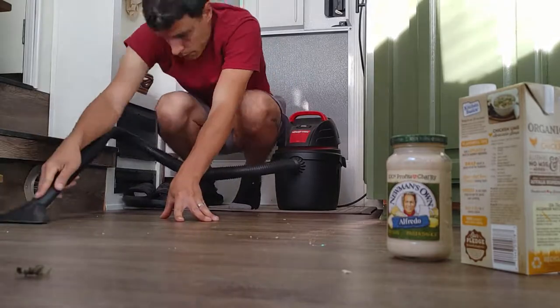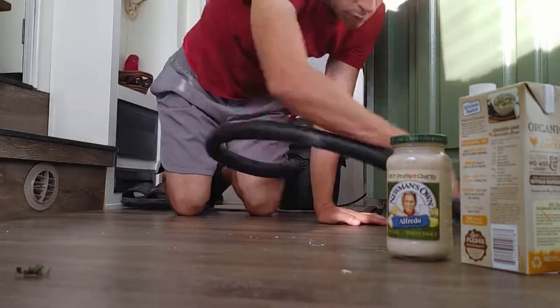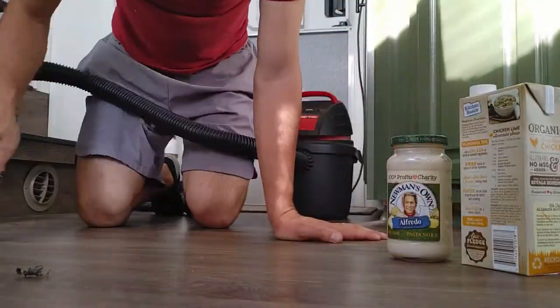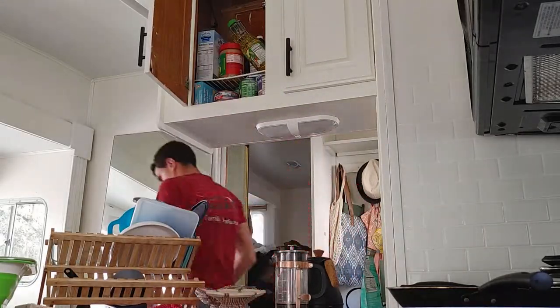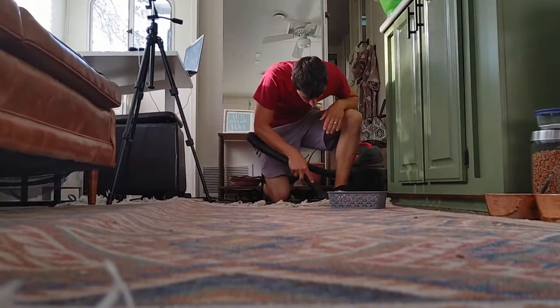In Florida, it feels like every 2 seconds we have sand all over the place, and being at a campground too, we're walking in and out and there's sand in the soil always. So every time we come in the house, we try to be no shoes in the house people, but it doesn't always work. So we tend to have sand pretty much everywhere in the house, so it needs to be swept or shop vacced so often.